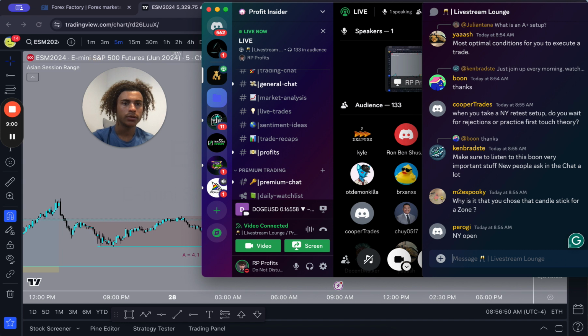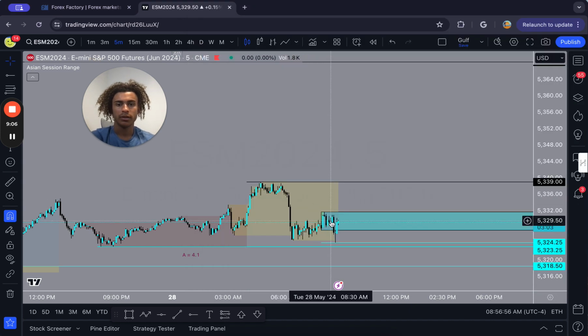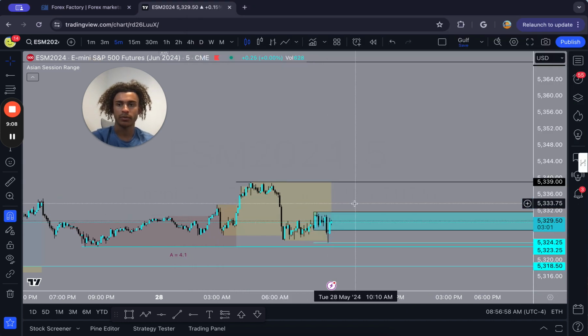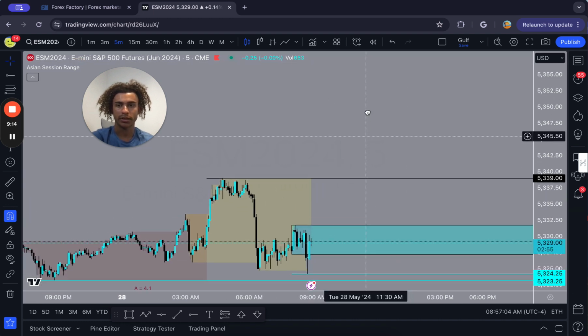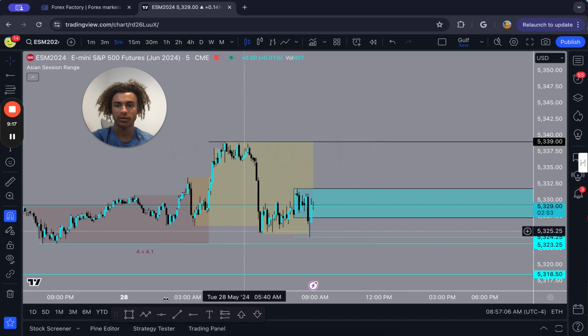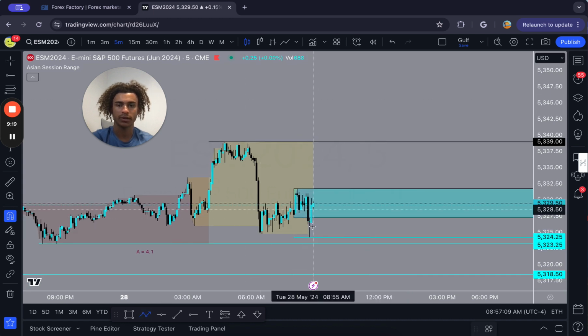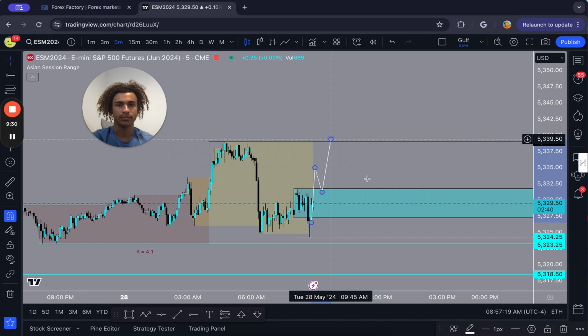Rejections of first touch theory. Mainly with first touch if I'm just scalping. So if I'm taking a setup, say a break and retest setup right here. Good question. So say I'm looking for something like this. This is literally all I'd be looking for to play out, and I just have a high risk to reward and it either works or it doesn't. So say this comes through here, comes back down. I'm trying to buy right here. My stops are below the zone. Then I'm targeting here. Bam, like that.